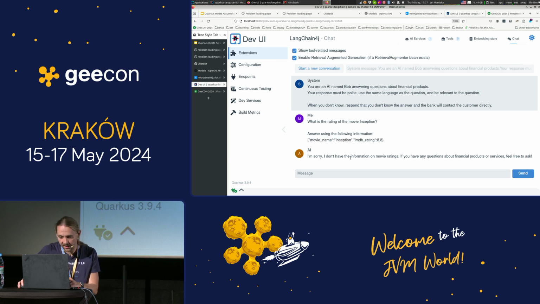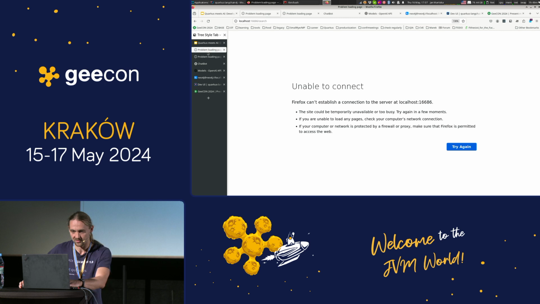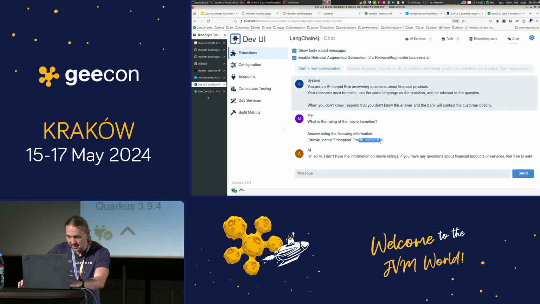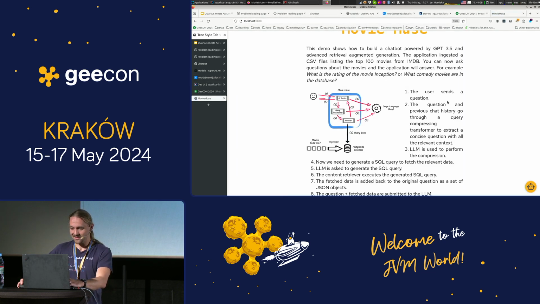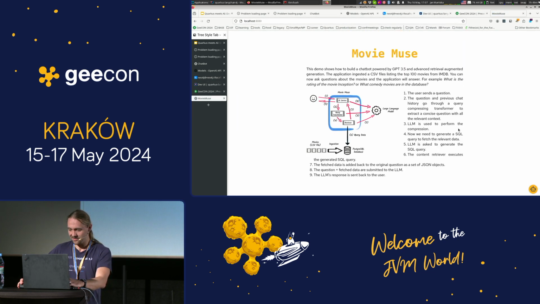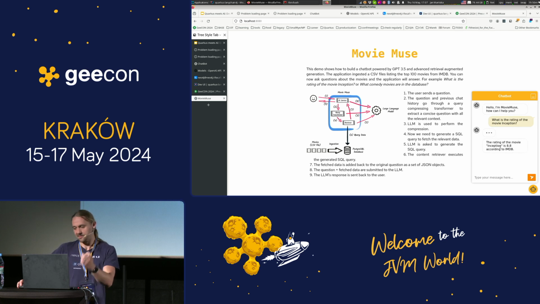But okay, why didn't it answer properly? Great, that's how it always works with demos, right? It got the right data, but it didn't answer. Okay. I'll try using this UI that's directly for the application. I'll just try it again. And now it worked. I don't know what happened. Of course that worked. That always happens.